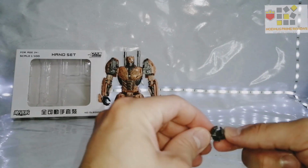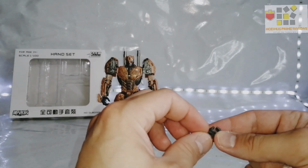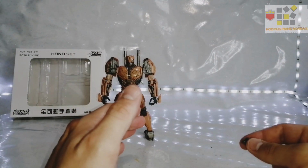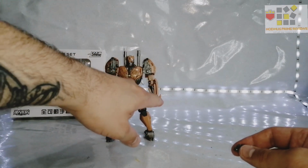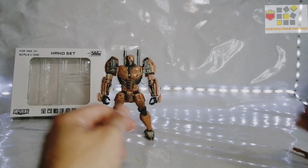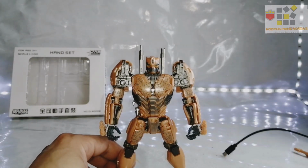And as you can see, here are the old stock hands, the leopard, excuse me, the Cheetor. The clue is in the name. The Cheetor's foot just slipped straight off and pops onto there. Well, I say slipped straight off, it didn't. I had to prise it off slightly.